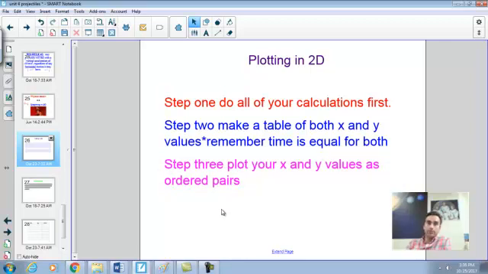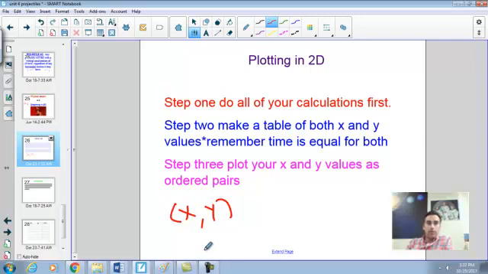So what you're going to end up doing is having an ordered pair like this, x and y. Then at the very end, we're going to go ahead and add in a third one, which is time. And time, we'll have it linked to x, because x is our constant velocity. So it's going to be constantly moving at that rate, so that time is going to be going by that same rate. That will make things a little bit easier when we're plotting things out.